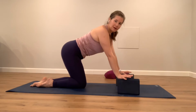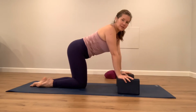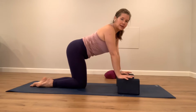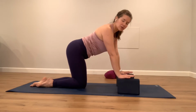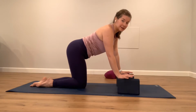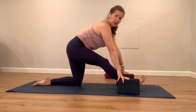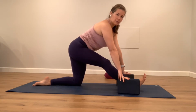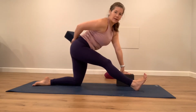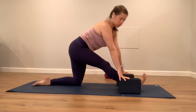If you don't practice with me in person, I would tell my classes almost every single time to have a set of blocks. It can completely change the way you do your shapes. It doesn't necessarily make things easier. So let's assume I've got my right leg forward, and quite commonly, this is what we would do, something that looks like this, right? Right leg forward, the knee's relatively straight.